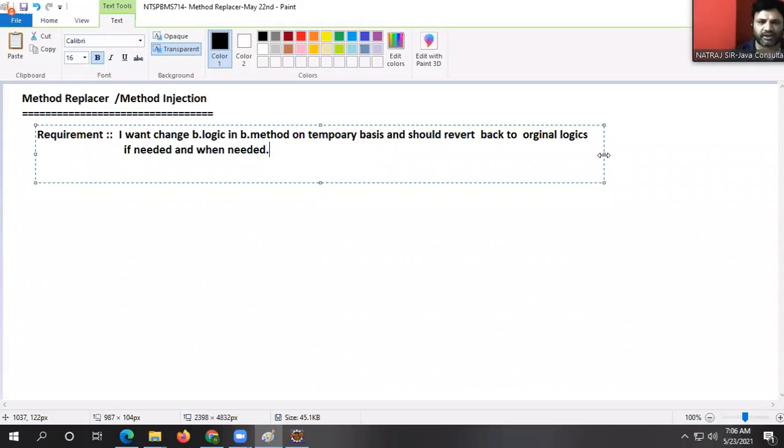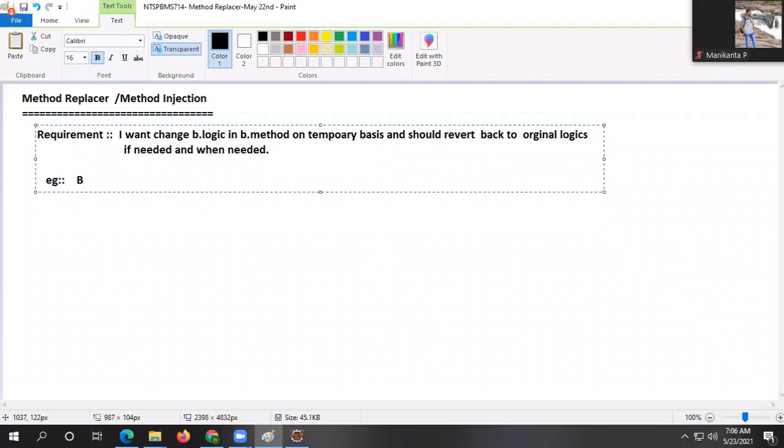This is my requirement. So what is the example? Business method calculates interest. From my side, voice is there, guys.